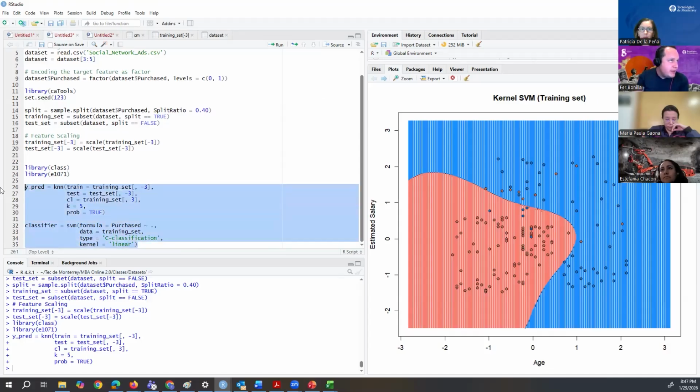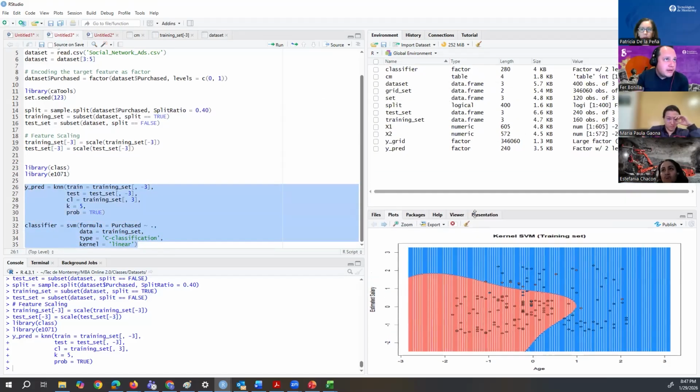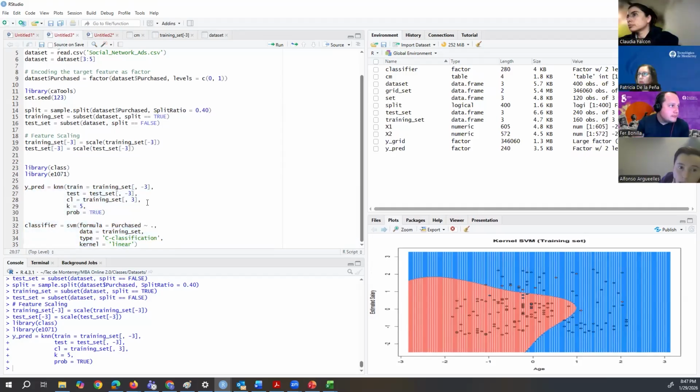Right? So let's run them both because I don't think I have run them. Just a quick question. What did the 5 for K mean in the Y pred? That's a very good question. The 5 is a factor that you can test in order to improve the accuracy. In other words, how many neighbors you will use in the model. In case it is not accurate enough, you can include a 6, but if it goes inaccurate, it means that you need to decrease.